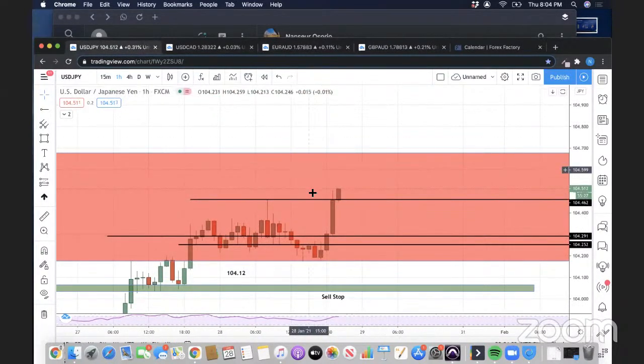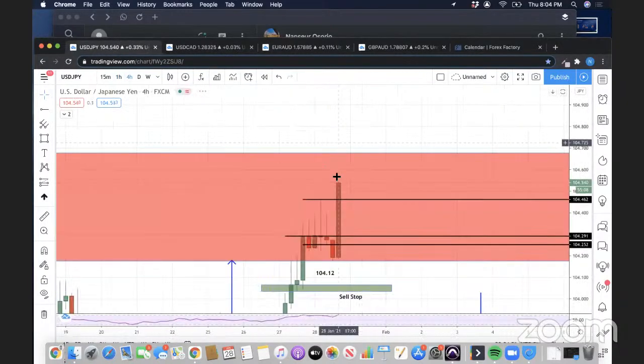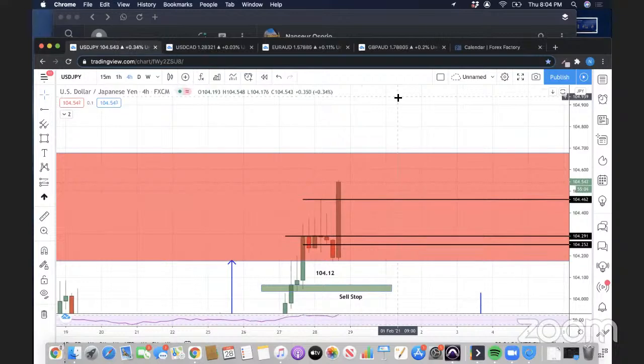Even Jappy, they closed right at it. This is the type of thing I was talking about. As long as they're still closing below, we're good. I don't care about them doing all this. They can do that all they want. If they're not closing up there, I'm not tripping. I think this 4-hour candle should show us a lot, so definitely make sure you're keeping an eye on it.